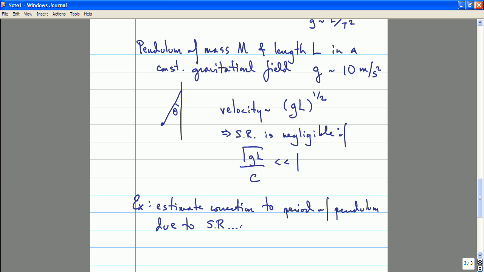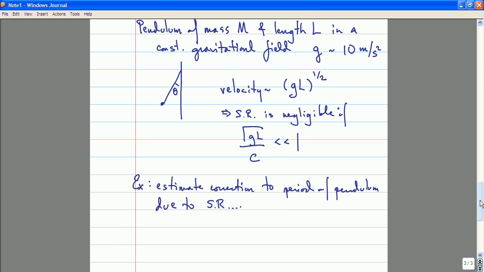So, now, without including special relativity, you know that the period of the pendulum, so let's say the time it takes the pendulum to go through one of its cycles from theta to minus theta and then back to theta again, will, just by dimensional analysis, have to go like the length of the pendulum divided by the acceleration g to the 1/2 power. Why is that? Well, g has dimensions of length over time squared, so L over g has dimensions of time squared, and this is the quantity with dimensions of time.